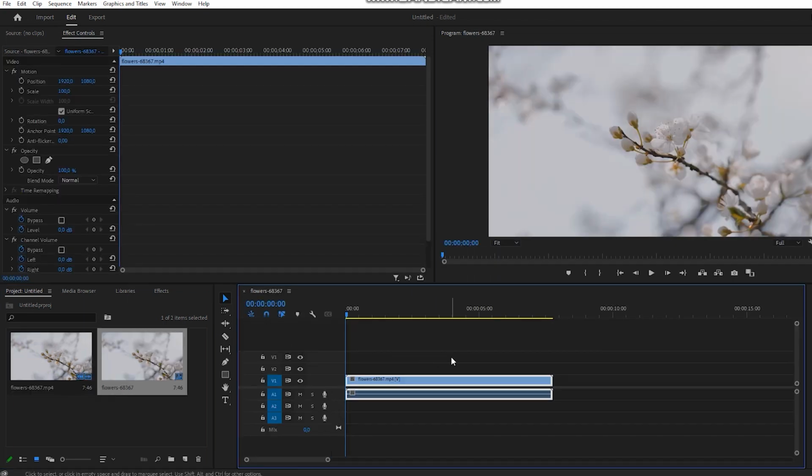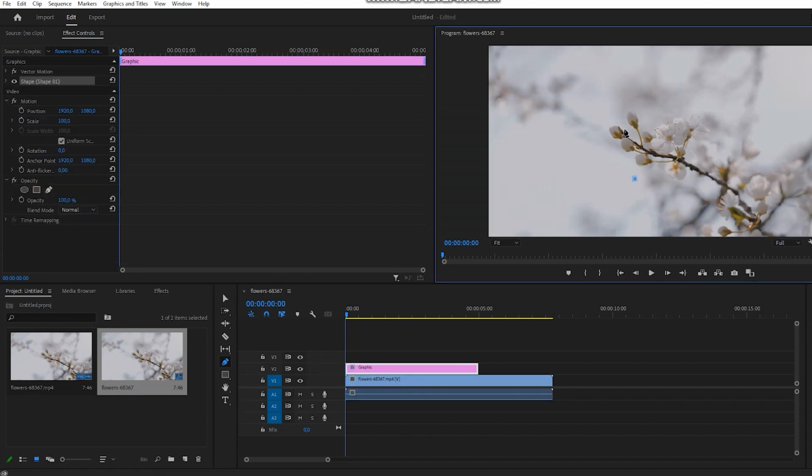Okay. So now what we're going to do is we're going to use the pen tool. The pen tool is this thing over here. It looks like a pen, like an olden day 1800 pen. So we're going to select that. And then when we press on here, we're making these dots.